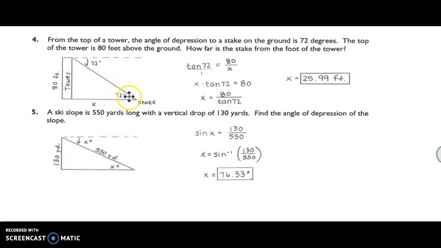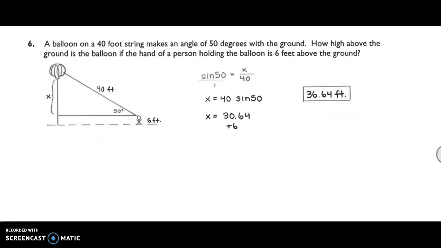Again, from the angle, right? 80 over x because opposite over adjacent, all right? This one we use sine because the angle of depression is the same as the angle of elevation, right? Opposite over hypotenuse, so we use sine, right? That's why you got to know SOHCAHTOA. All right, make sure you go over this problem here. It can be a little tricky, okay? The person holding the ball is 6 feet above the ground, all right? So notice in our final answer we have to add 6, okay? So pause here and take a look at this problem more.